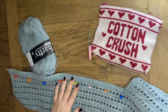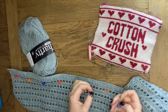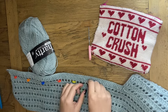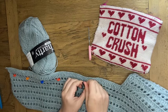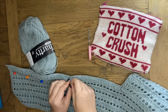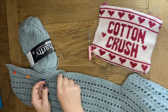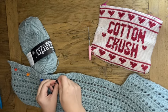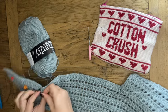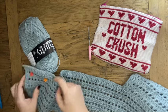Okay, so now you have a side panel all done. You can go ahead and do the same thing with the other side panel that you have. Make your sleeve, and then once you are done with that side panel, we are going to start connecting the granny squares to the middle back of the 2 side panels.